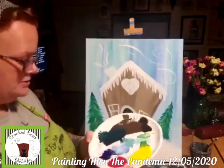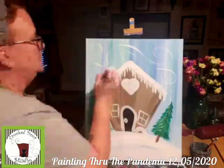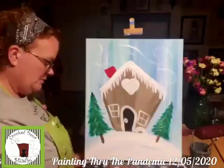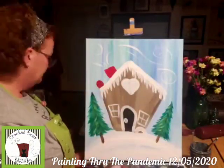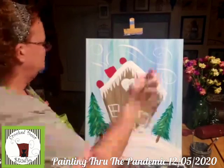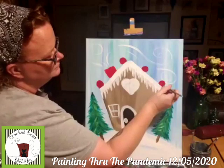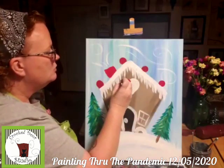And we have our white background for a lot of our red stuff. Here we go. Paint that chimney in. Go ahead and put some red gumdrops on there. Okay, there we go. Red chimney, red gumdrops. Throw my red heart in.